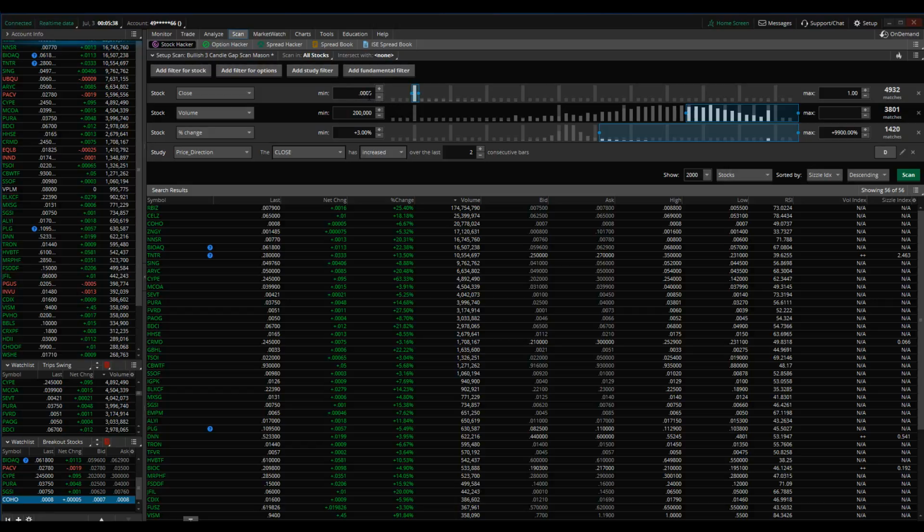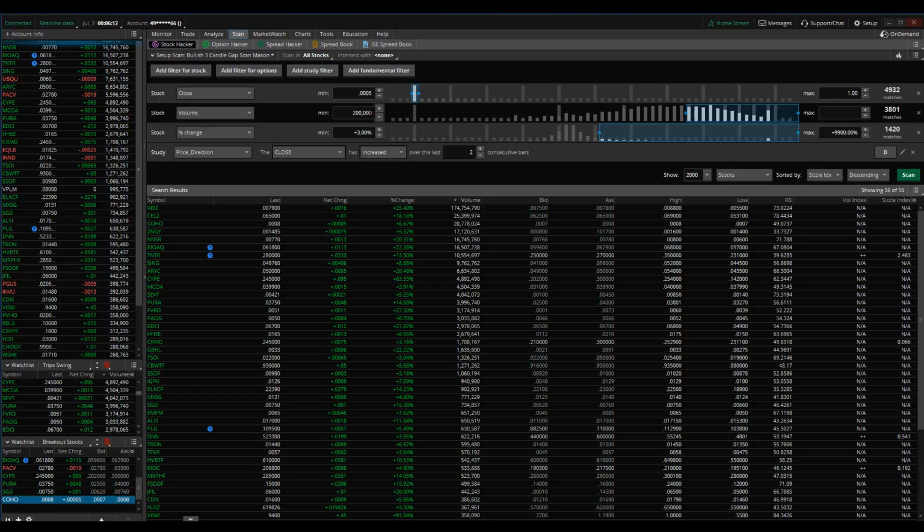Now, up here you can put in whatever numbers for stocks that you want to view in that price range, but right here in volume, put in 200,000. The reason why I say 200,000 is because you want at least some form of interest in the stock that you are going to trade.